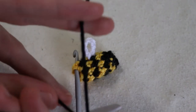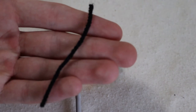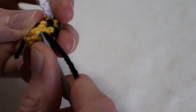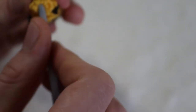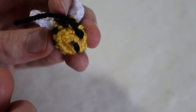Now, cut a length of wool. Doesn't have to be long at all. And pull it through where we put our hook in. Now we're going to wrap the wool around a few times. I'm going to do it three times and then pull it out the middle of the face. Now I'm going to repeat that on the other side.